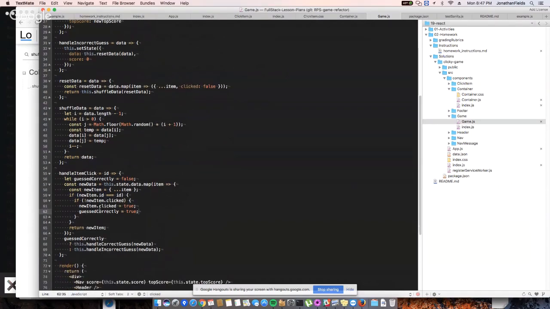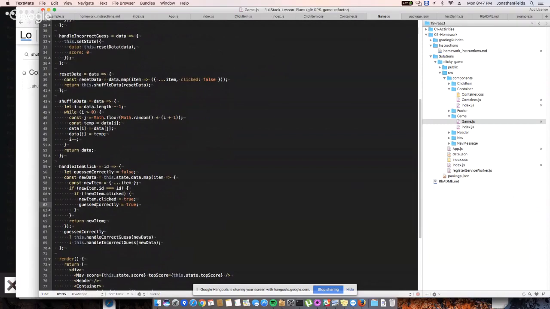So it looks like this is pretty much what they're doing. Obviously their code isn't always the same as my code. They have some weird ES6 stuff in here, destructuring assignment, etc. But basically, we're going to want to check and see if the image that they clicked is an image that we already clicked. If it is, then they lose. If it isn't, then we add the image that they clicked to a property of the state that's going to hold on to the images that they clicked to keep track of them.